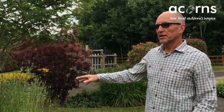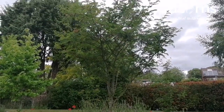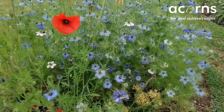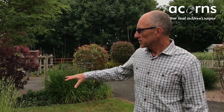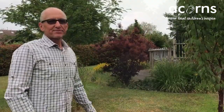So it's one of the things we have to think about in planting here. This garden is a little bit more like an arboretum, and in that we have lots of individual specimen trees. Around the base of these trees, I've made a bigger area and planted up with various plants and seeded areas with some wild flowers. I haven't done it everywhere, but just in these trees particularly, it's quite nice to have a little garden under the trees.